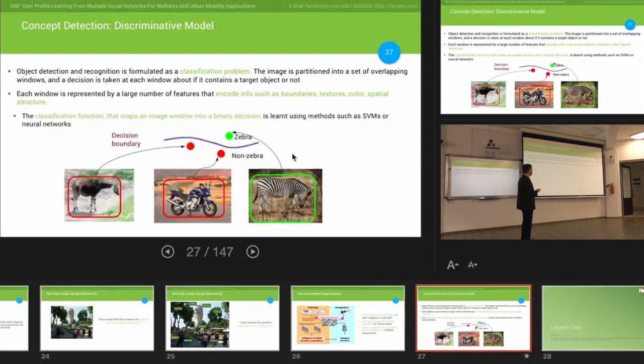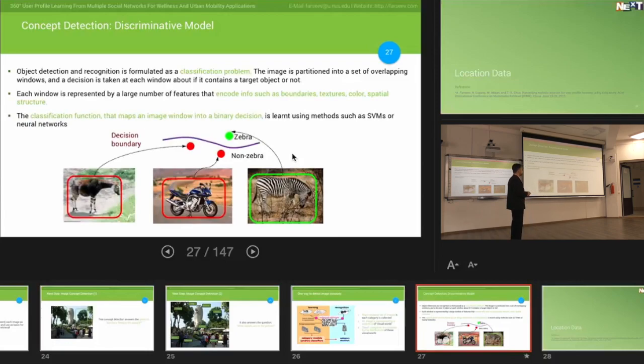So basically this can be handled as a classification problem, and if we build some zebra detection model, it can detect zebras from non-zebras. And then we will have another 999 or maybe another 10,000 concepts, and then we can get a model that can tell us what is in a picture. And then we can build a distribution of what is on average in the pictures of this user. So now, in a matter of a few milliseconds, we can get a complete understanding of who this person is based on what data he posts on the web. And it's very strange not to use this kind of opportunity. So I'll tell you later how we do that.